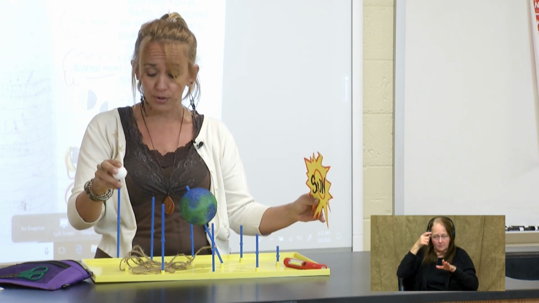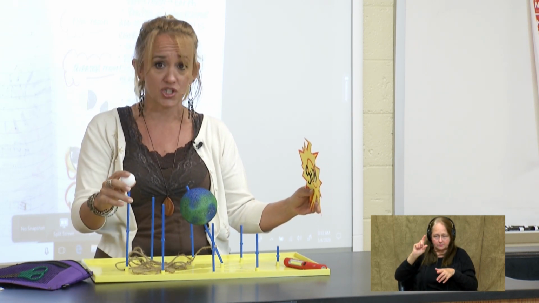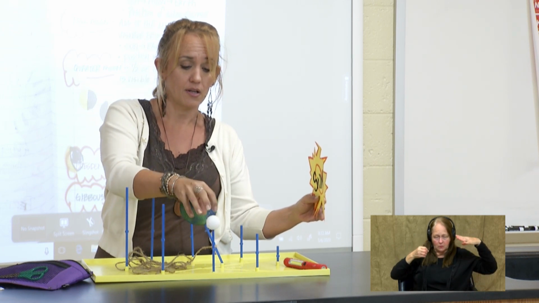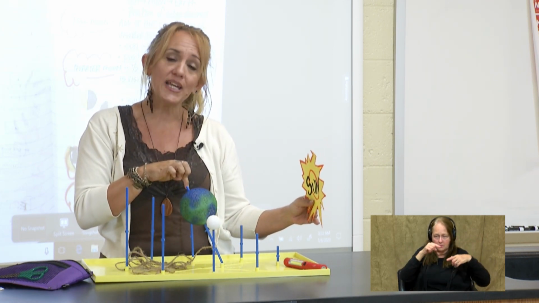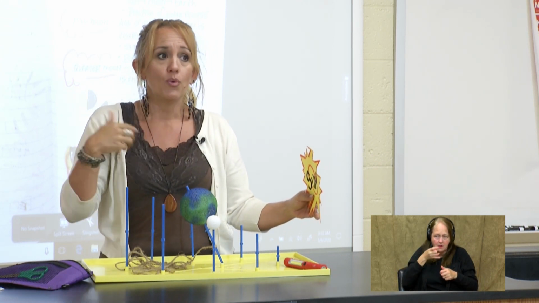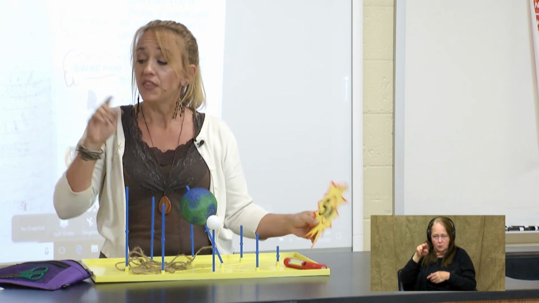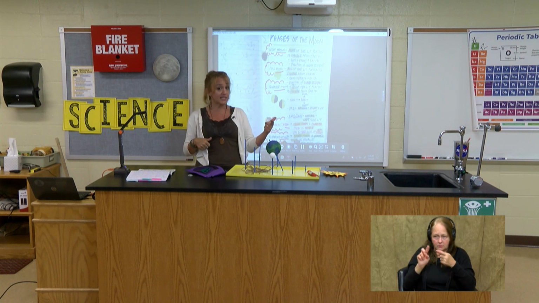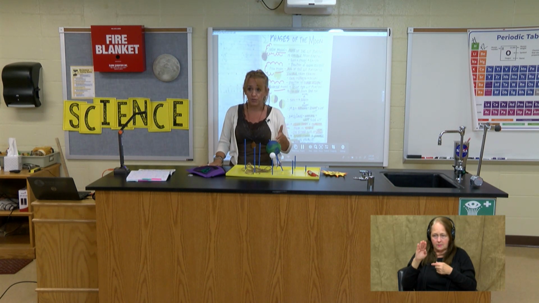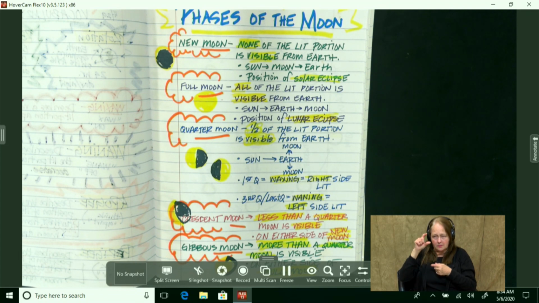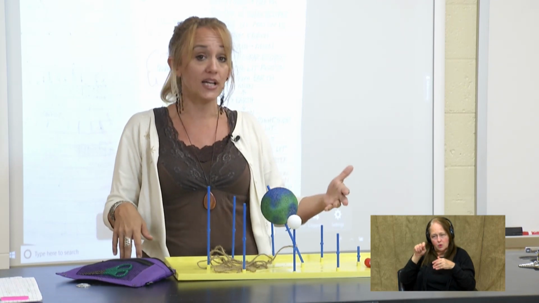We talked about quarter moons. Quarter moons are in those perpendicular positions to the sun, here and here. And in this case, we can see half of the lit portion. We call it a quarter moon because mathematically a half of a half is always a quarter. That brings us to our last two vocabulary words, crescent moon and gibbous moon. A crescent moon is that kind of sliver of a moon that's less than a quarter. If we can see less than a quarter of the moon, it's a crescent moon. If we can see more of the quarter, then it's a gibbous moon. So a gibbous moon is just shy of a full moon, but it's greater than a quarter.